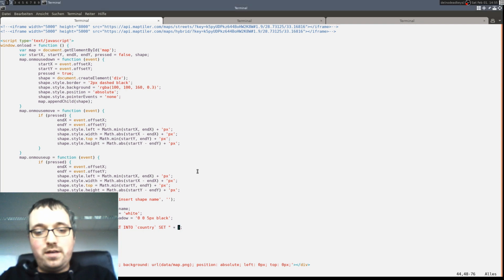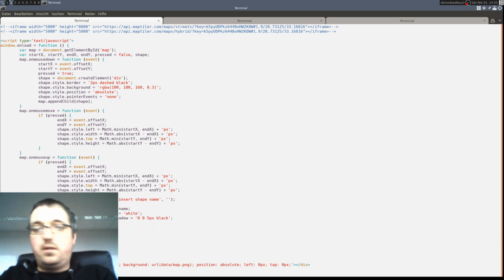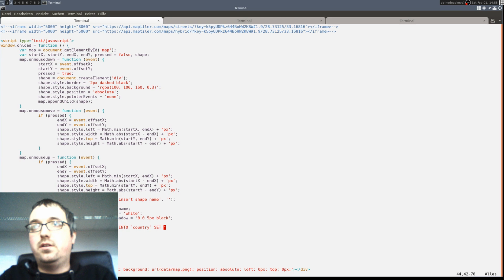We have this array like, okay, this is our SQL snippet. SQL is insert into country set, and then we have our values.